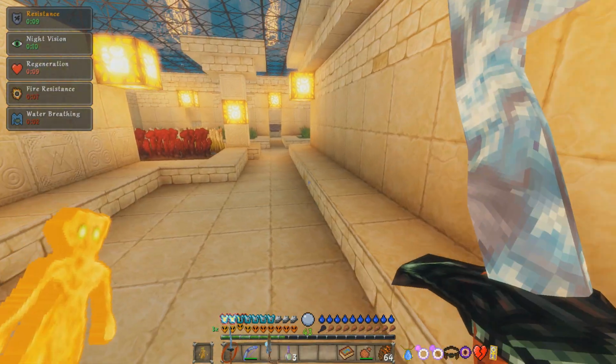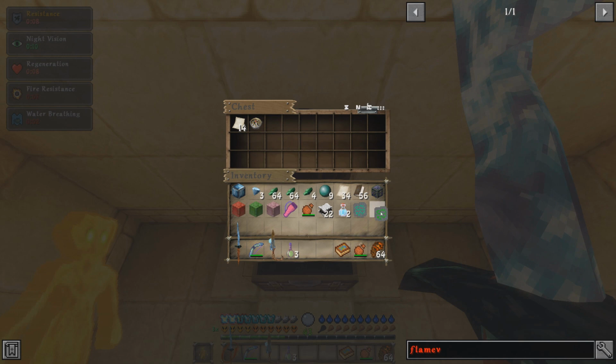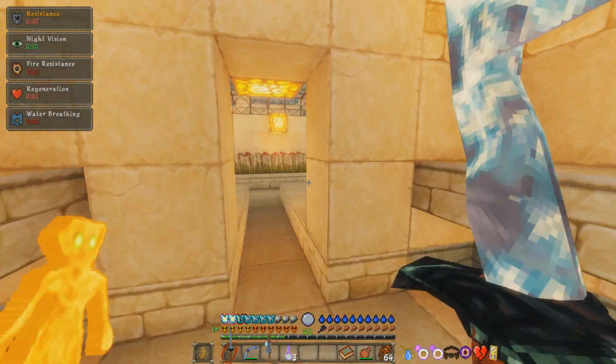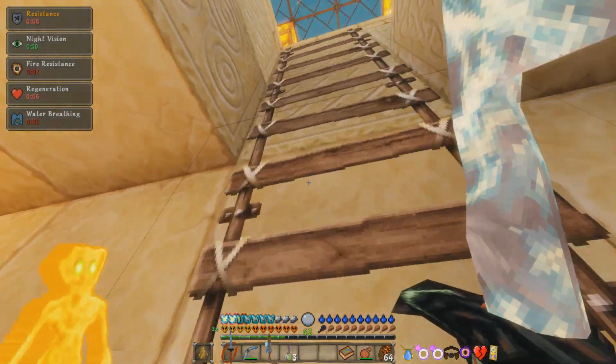I mean, I suppose I could take some of those enchantment books and feed them to my gold bookworm. But I'm not really that desperate. I get so many enchantment books from fishing that a couple of extra ones is neither here nor there. Let's have a look in here.